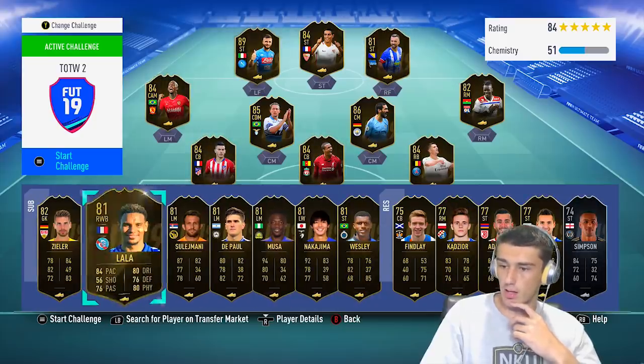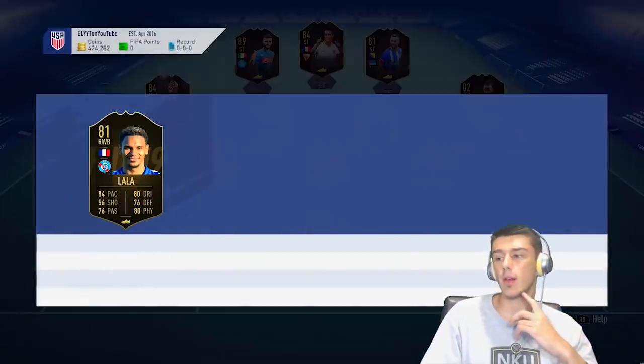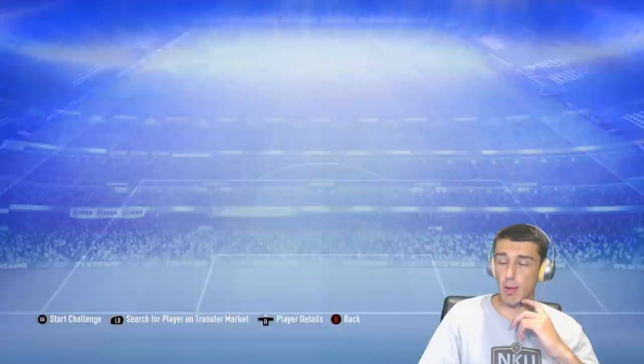But Lala doesn't look terrible for a right back from League One, but as an 81 rated, it's only going to rise a few thousand coins unless there's an SBC. So that's my take on Team of the Week investing.